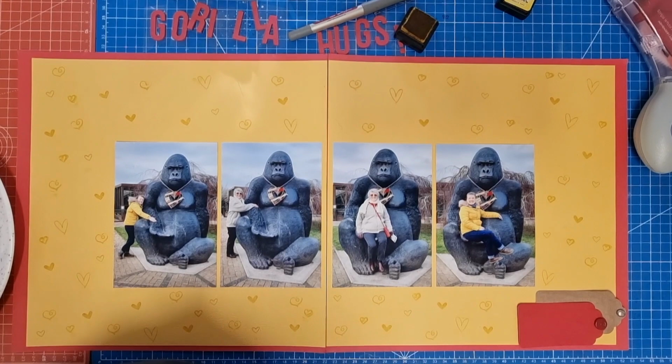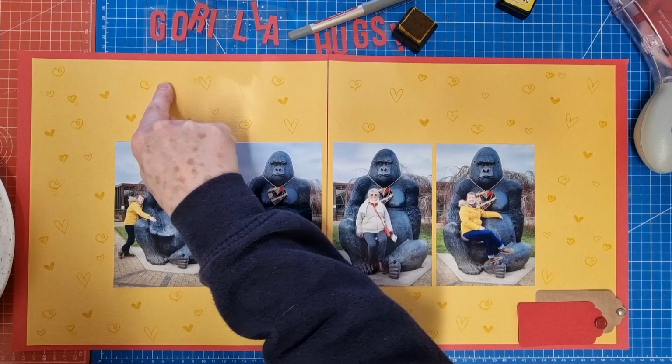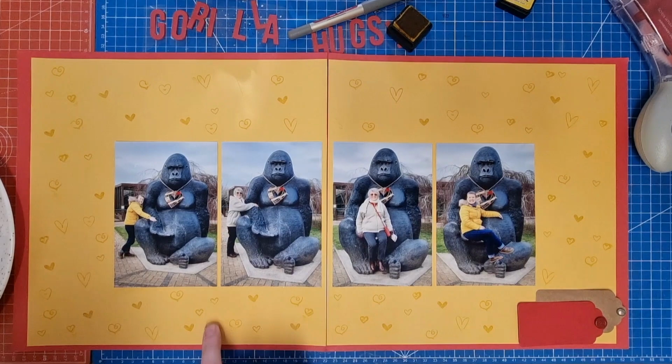Right, that's that one done. I've got quite a few actually. I think I might go for it as I've got them all out. This one here has not been used before, so that's good. It came from a stamp set where I've probably used other stamps in the set, but just not the heart. It's always good to put ink to a stamp that's not been used before.